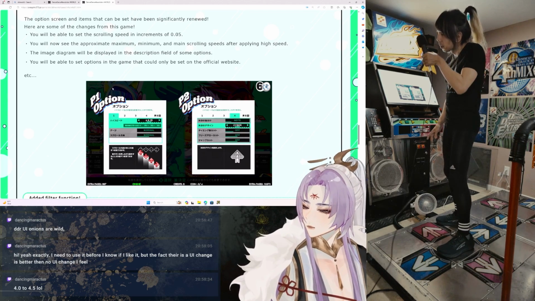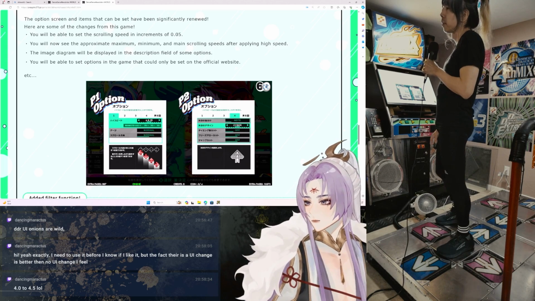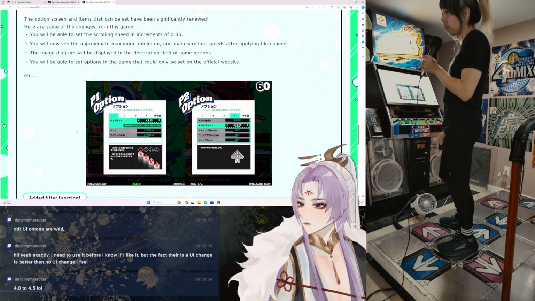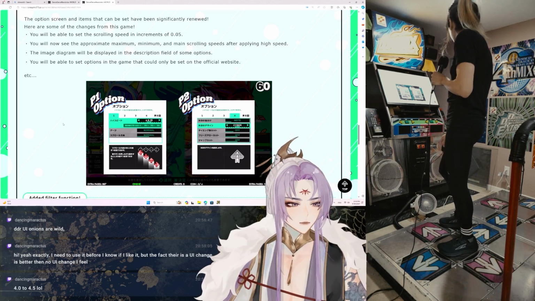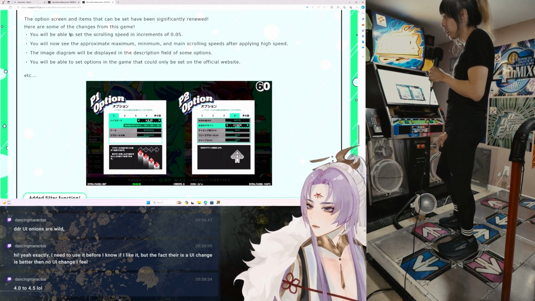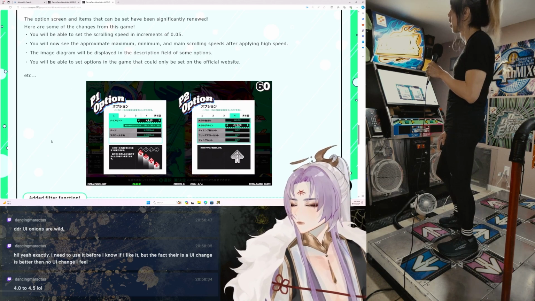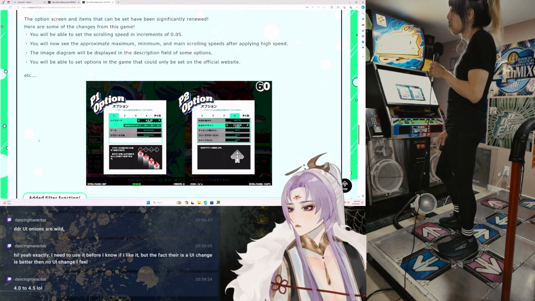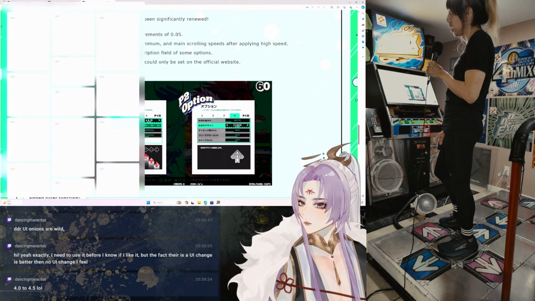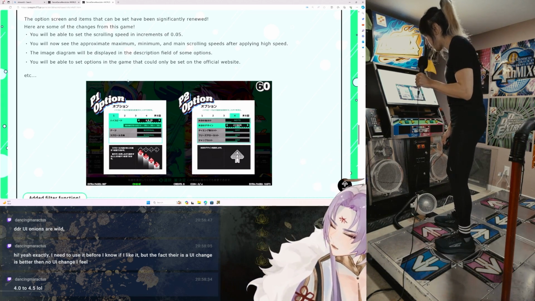Unless you're playing a song which has a blatant lie for a BPM, like Roppongi Evolve version D. What other song lies about their BPM? Oh God, Max 360. It has a max display BPM of, oh, what is going on? I don't know what happened, but okay.